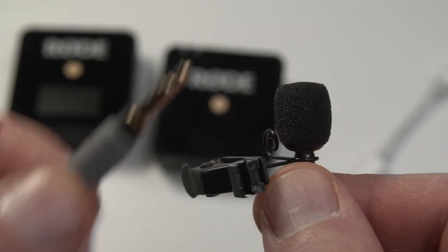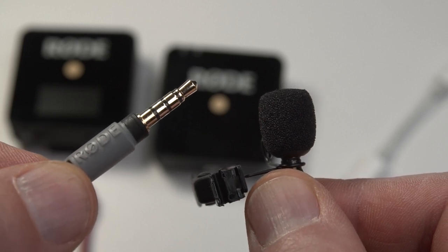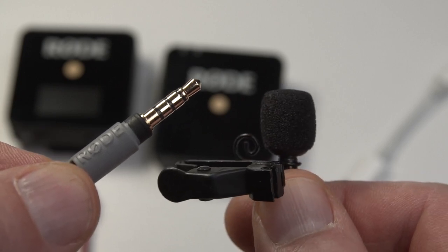Next, an easy solution that's not wireless but really easy and relatively inexpensive to upgrade your audio is to use a Rode SmartLav Plus. This lavalier microphone is already terminated with a TRRS connection, so you can go straight into your cell phone's headphone jack and then attach the lavalier to your subject. There's an easy way to hide this microphone: just take off the clip, put some medical tape or moleskin tape, and you can hide it inside your shirt if you want that sleek, no-microphone look.